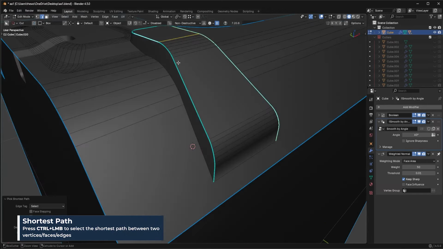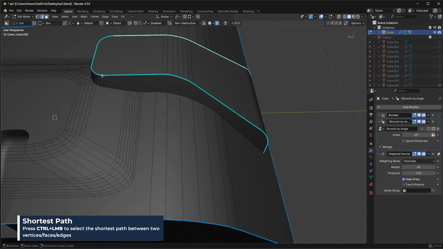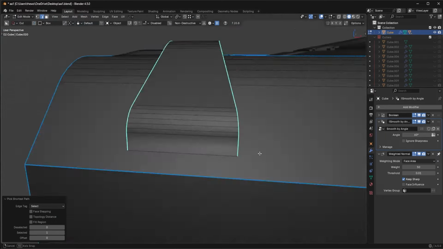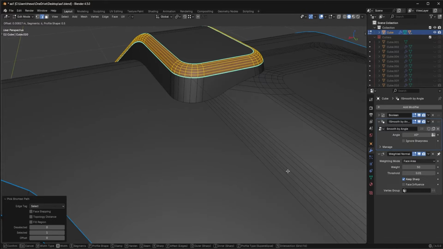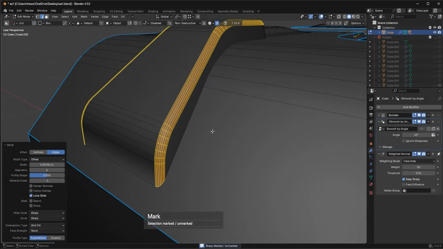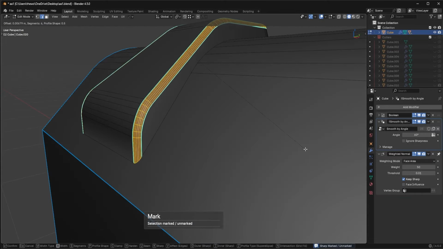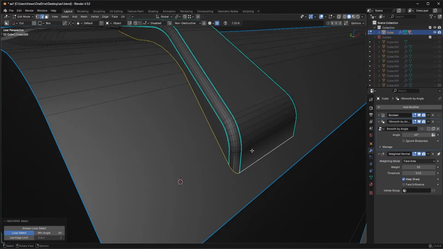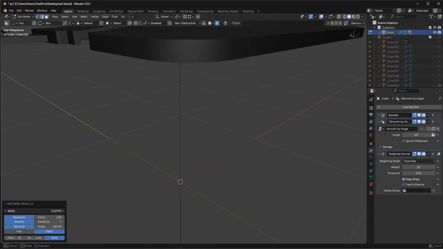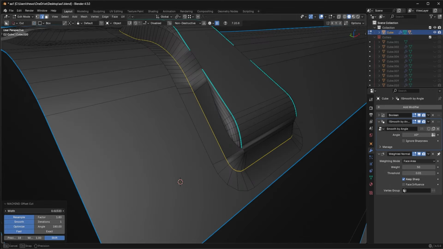We can go here to this top part. We can bevel this, okay? Just this top part only. Let me just unmark that. And whenever I do that, that's going to allow us to have a full cyclic offset cut. Okay, so let me first of all turn this back to fast.